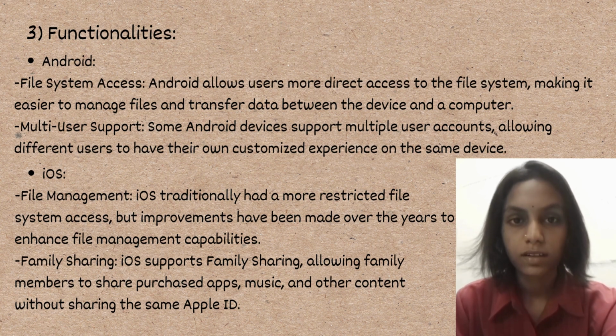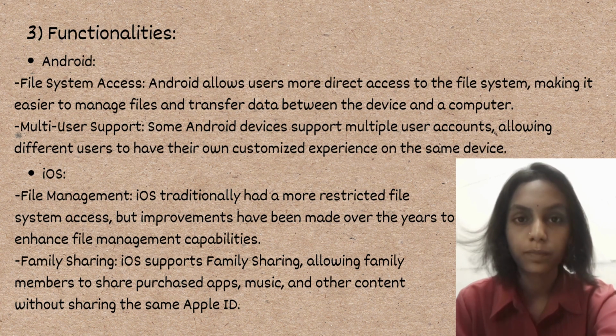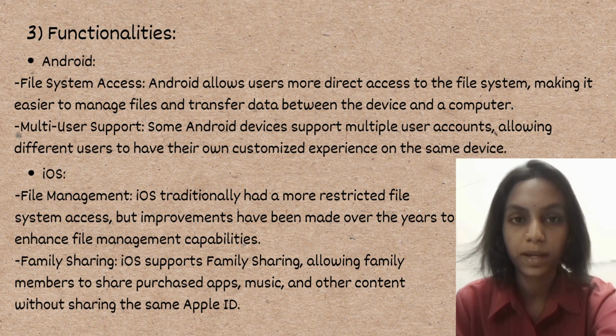Going to iOS. First point is file management. iOS traditionally had more restricted file system access, but improvements have been made over the years to enhance file management capabilities. And second point is family sharing. iOS supports family sharing, allowing family members to share purchased apps, music, and other content without sharing the same Apple ID.